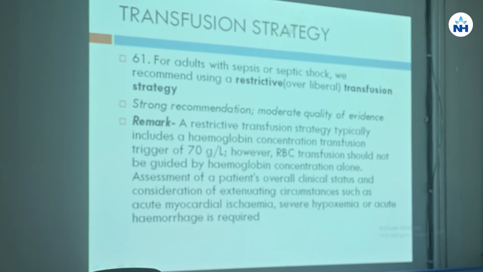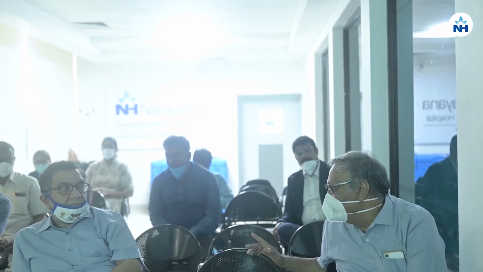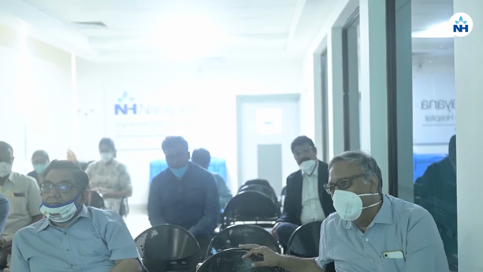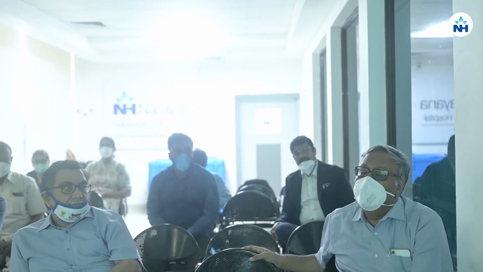Yeah, so you see if you look at some of the early Shoemaker trials where people were trying to optimize oxygen delivery, there, people aimed for a hemoglobin of 10. Even in early goal-directed therapy, I think they had the target of hemoglobin of 10. Now, why 10? Why not 12? The general belief was that if you have more hemoglobin, then you have more oxygen delivery.